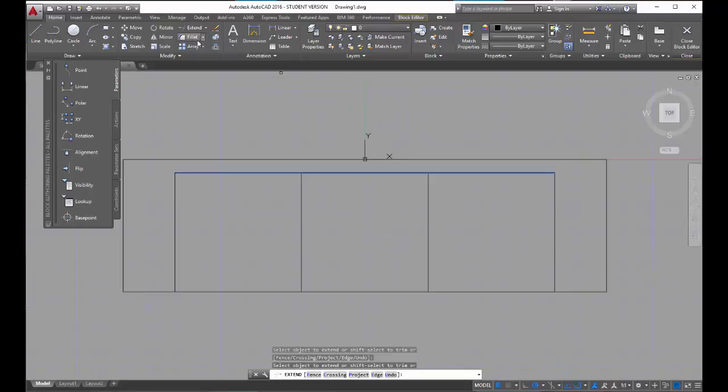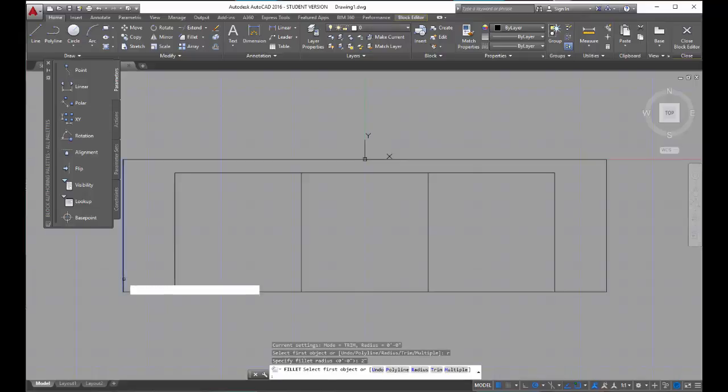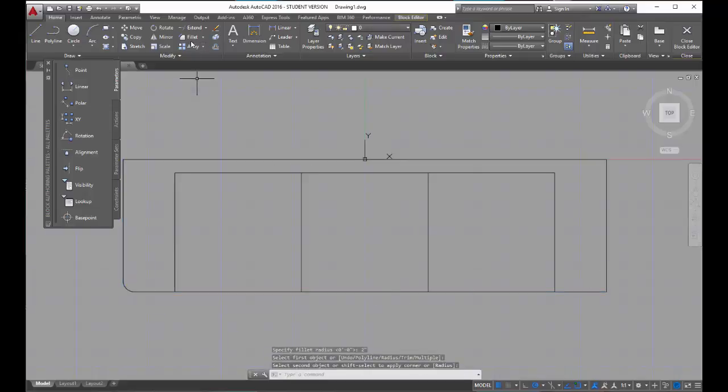Let's say I want to fillet my corners a little bit. Fillet, R for radius. Let's do 2 inches. I'm going to select my sides here. There we go. Fillet, fillet. Perfect. Interesting looking couch still, but demonstration purposes.